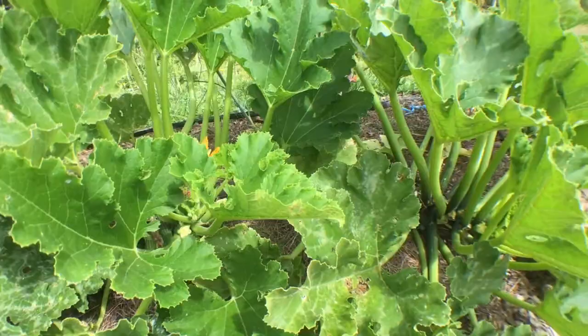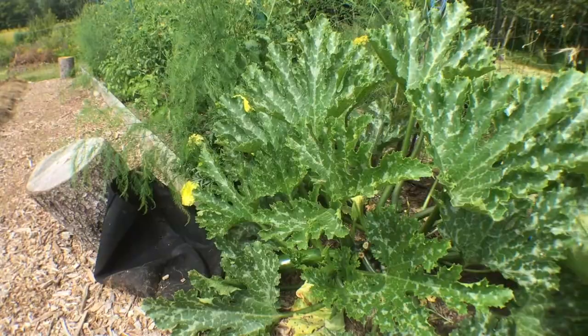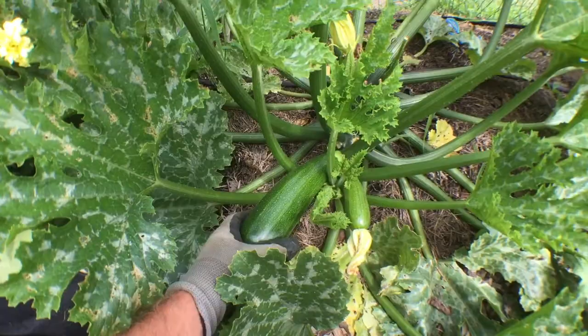In other parts of the garden we have butternut squash coming in as well as a few other zucchini plants, so if we're lucky, if we take this out, it won't spread there. We've definitely already been eating tons of zucchini — these things seem to pop out one or two a day for weeks now, so it's not going to be the biggest loss. We've already frozen a ton of it, which is good. I don't want these buggers showing up again next year — this year was definitely enough fun.